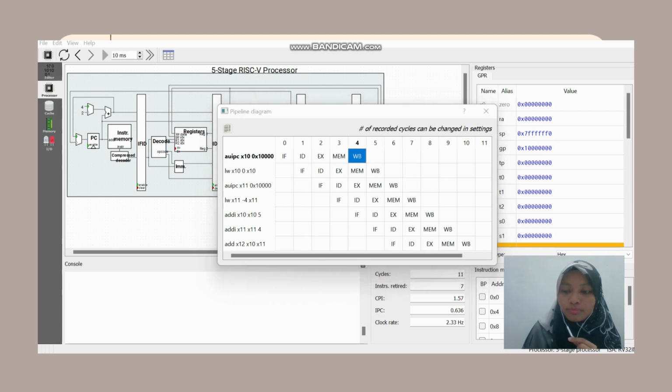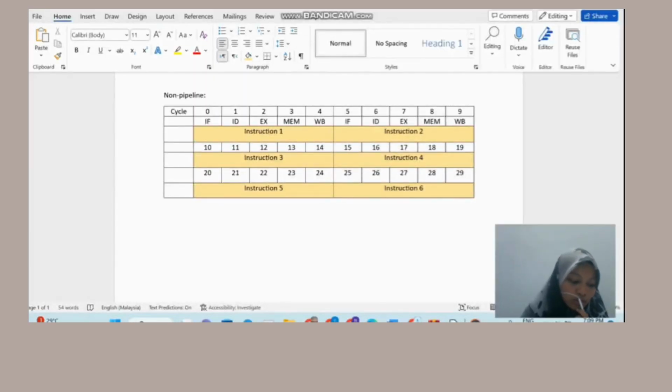Next, the non-pipeline diagram. For non-pipeline, it is the same as the pipeline, but what's different is that we go through cycle 0, 1, 2, 3, 4: first fetch, decode, execute, memory, and write back, and we just follow the flow.